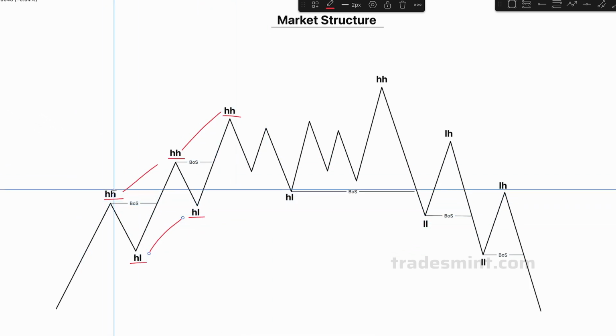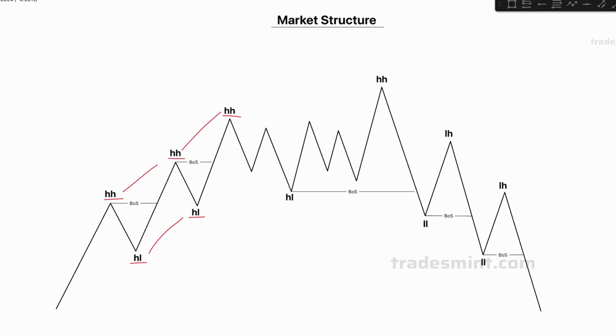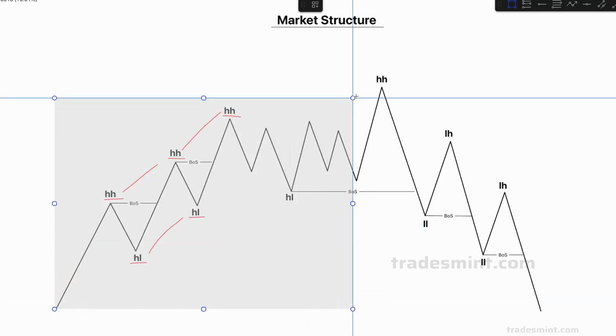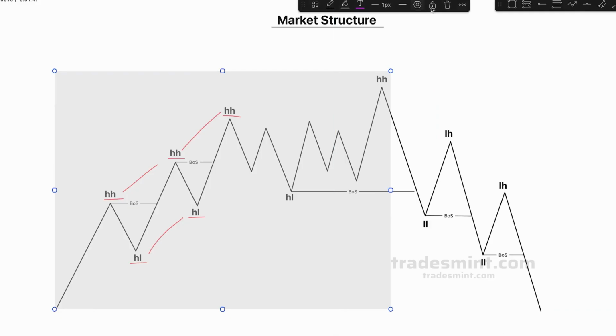And this combination of higher high and higher low structure creates an uptrend. It's a phase where the market's going up. And we can pretty much determine that the market will continue to go up so long as it keeps providing higher high and higher low structure. So that is what we call an uptrend, okay?